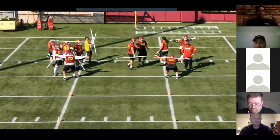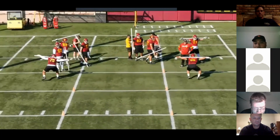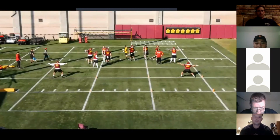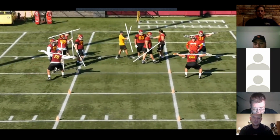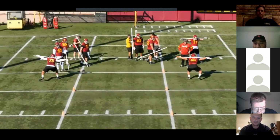But all you need for this drill is really PVC pipes, and then you'll line up cones about 5 yards apart. You could split the left side of the O-line and the right side of the O-line. That way you can maximize reps. Initially we're going to set off the ball at a 45-degree angle, okay? The cones are just landmarks for our guys to set and post, so again, using the PVC pipes to reinforce good posture.